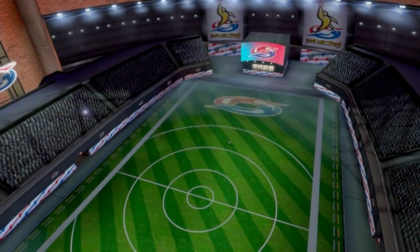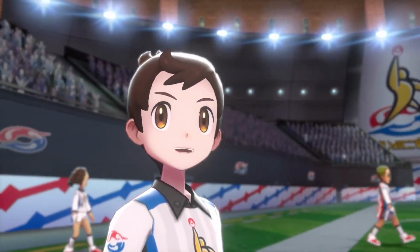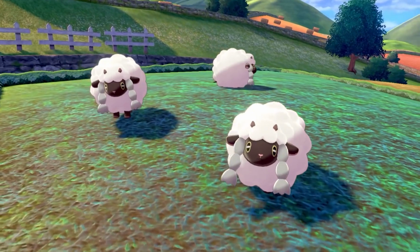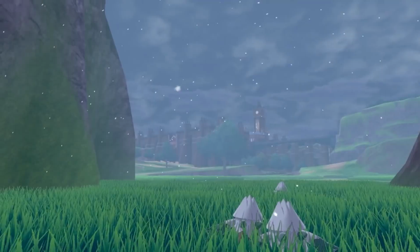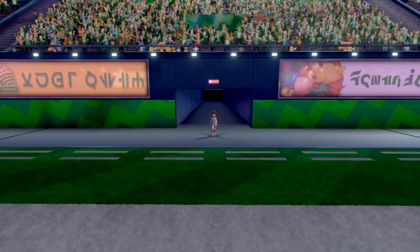What's up, designers, and welcome back to Rempton Games. In today's episode of Evolution of Pokemon Design, we finally made it to the most recent generation, Generation 8, better known as Pokemon Sword and Shield. As always, we'll be looking at the common trends and motifs of these designs, how the themes and mechanics of this generation influence the Pokemon designs, and how the Pokemon of this generation differ from previous entries in the series. Without further ado, let's get started.